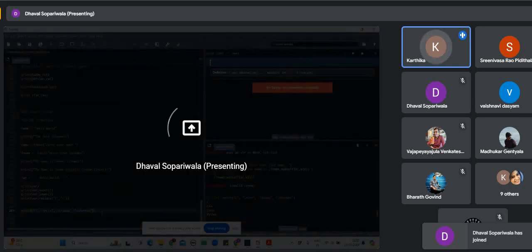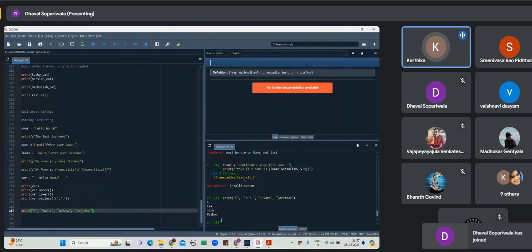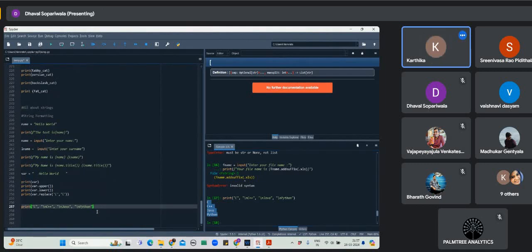And \t is for indent, one space, two space. So these are the most commonly used escape sequences for printing in a clear manner.